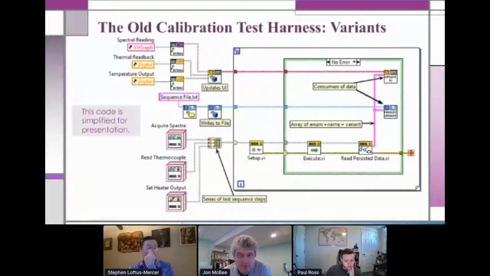Now, part of our problem that we're trying to solve with interfaces is the other two objects coming into the for loop. One of those is for writing data to file. Later, it could be writing data to database. And the top one is getting information up to a UI, or it could be getting information back through the cloud API to the thin client. So we have two different ways that we need to consume this data that we collect inside of our sequence. And those two ways don't have a common parent, so there's no inheritance between them. And so we end up with a little bit of duplicated code.